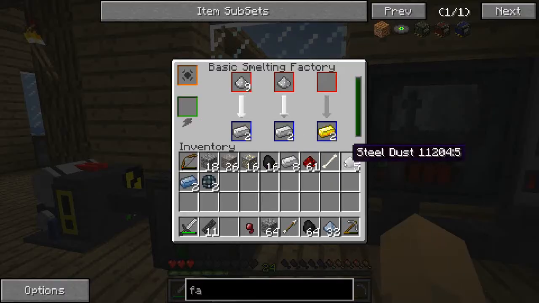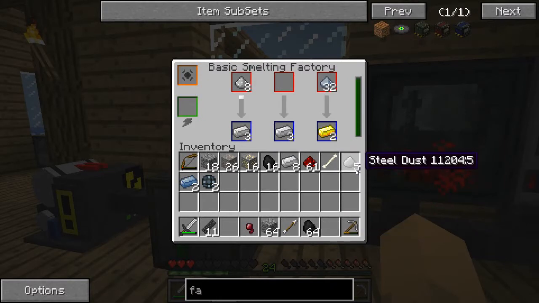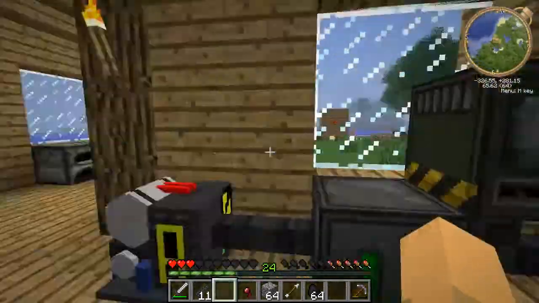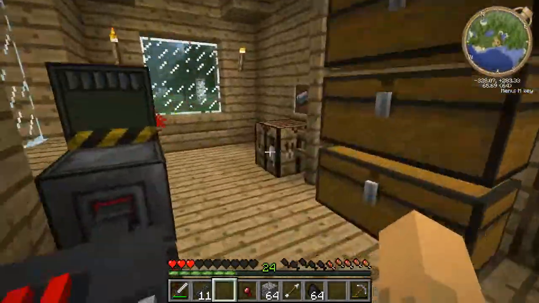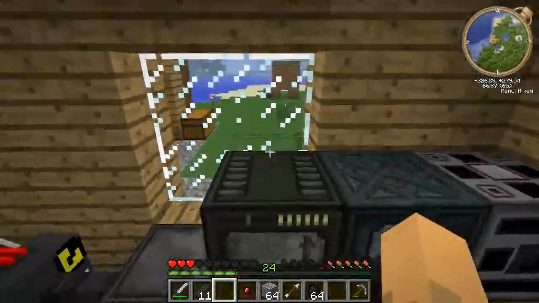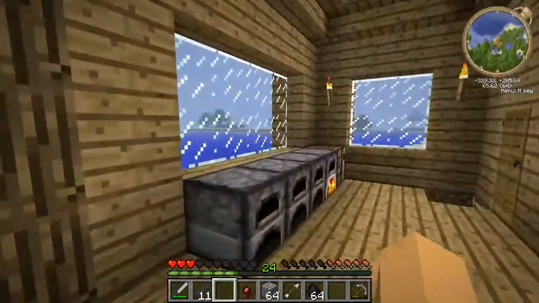So I just take this and I click it into there and I click that into there. And obviously I need to take that out first. And it gives me XP. This is like the best thing in the world. Yes, you are. Okay, so that's good.